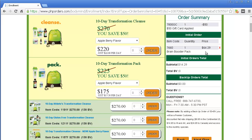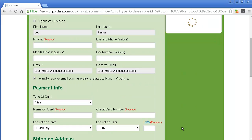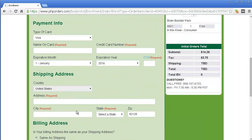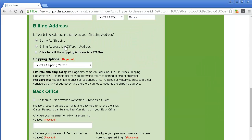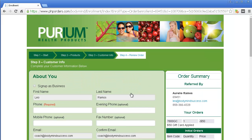Now you'll see up here that it is $64.29. Mine is at $50, so there's only $14.29 — you might have a little last step or two to take care of. Here you would complete all your information and your payment. You pick your shipping method, and you hit the final step, and you should have your order.